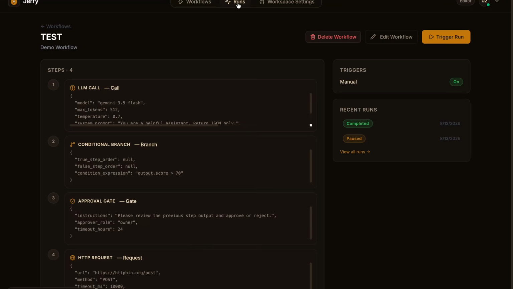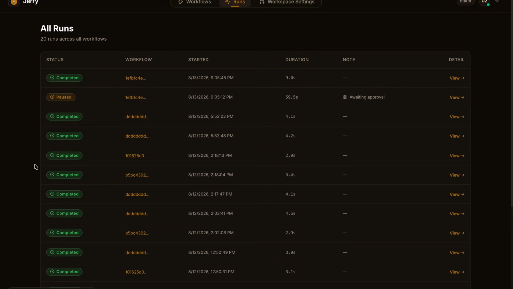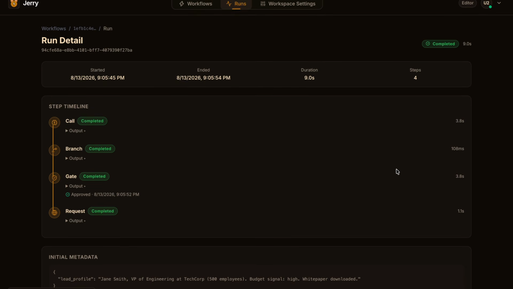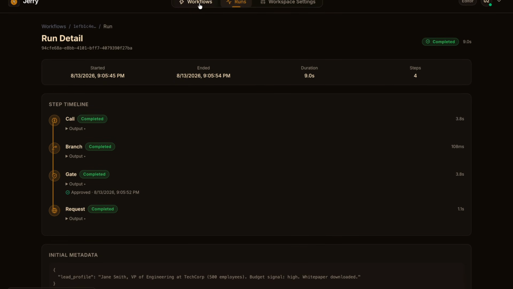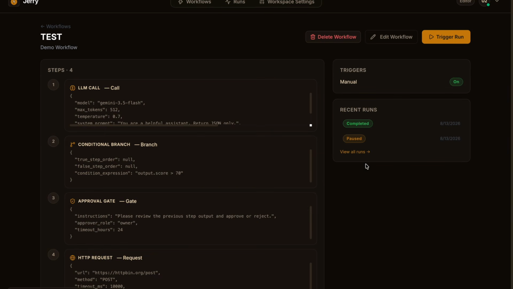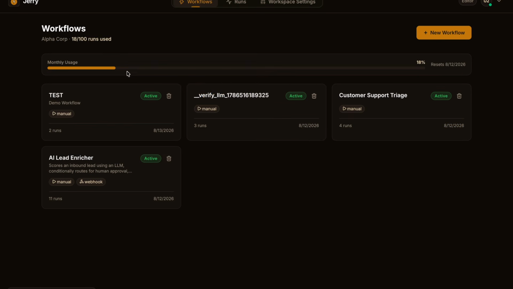You can see the recent runs in the runs tab. So you can see all the runs, the failed ones and the completed ones, and you can also view the details of that run, the metadata. Everything is displayed over here in a detailed manner. Apart from that, if you look at the triggers part here, we had a manual trigger and workflows that use webhooks.